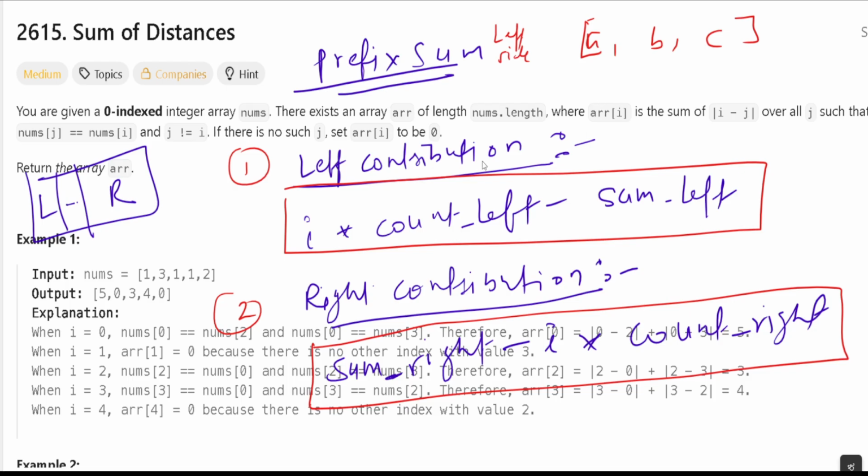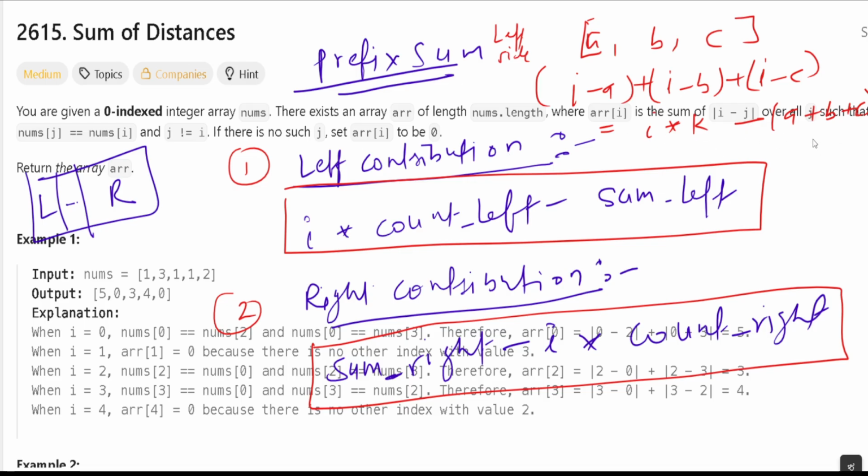So we'll say i minus A plus i minus B plus i minus C. It gives you i into k, minus (A plus B plus C). That's just a multiplication and a subtraction.